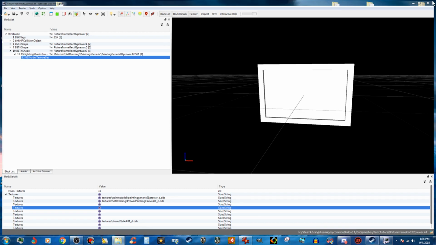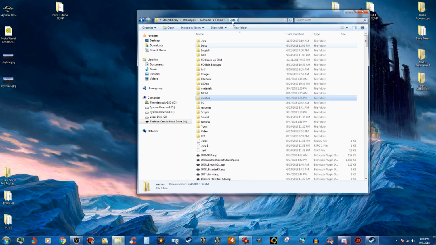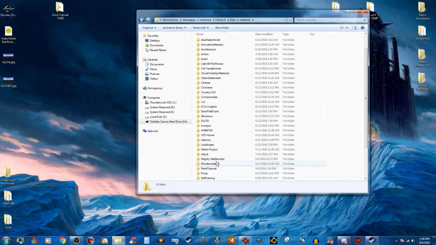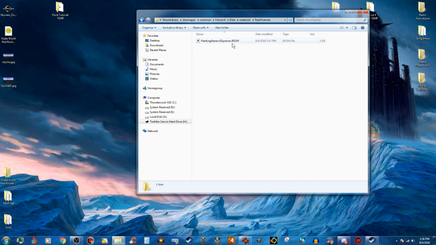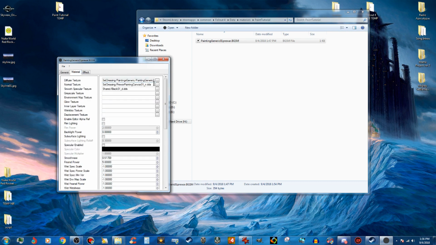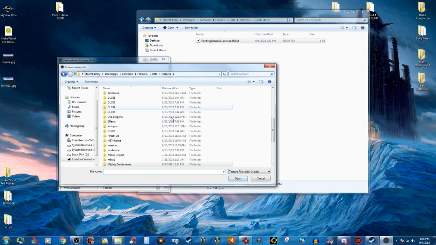And I'm going to close that out for right now, because I'm going to go to my materials, and I'm going to go into paint tutorial, and I'm going to open this up with material editor. I'm going to go here, and I'm going to open this up, and it will send you right to the textures folder anyway.